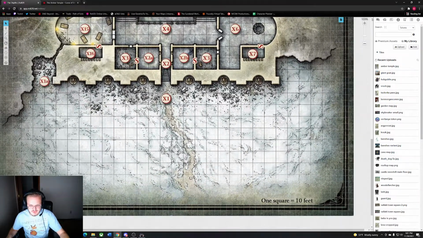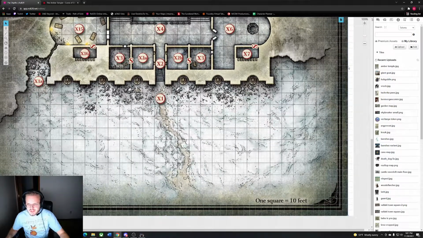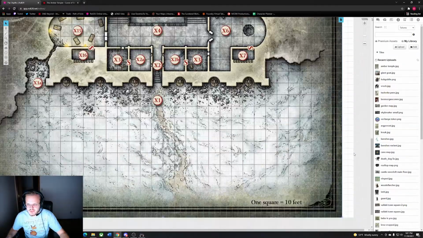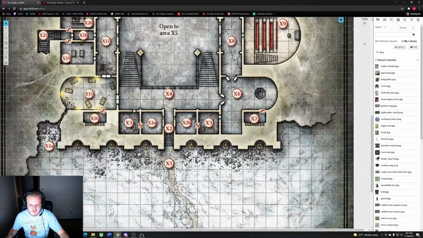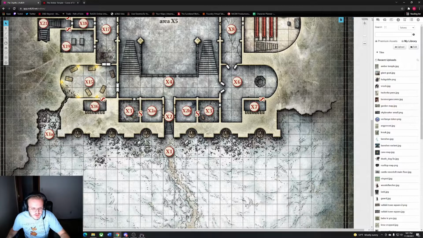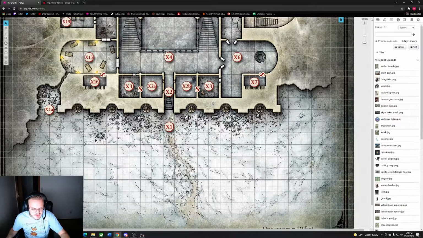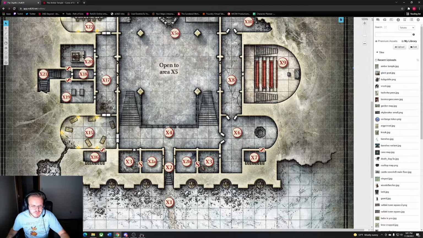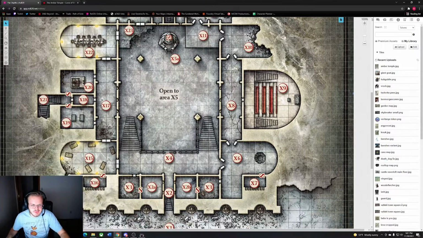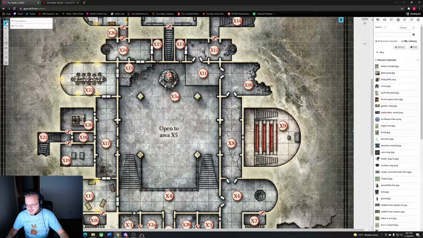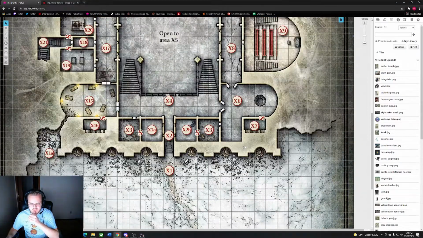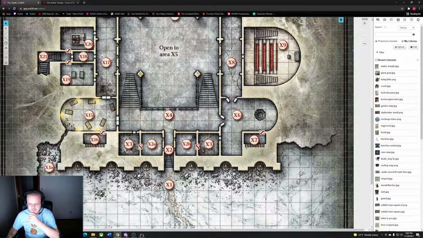But so what we want to do is we want to then just pull this guy in with its landscape tab there, just one, and then we'll put it back into its place. And that is actually a little bit better, so I think it was a good idea that I did that. If you can see like up here, it's not perfect. It's probably not going to be perfect, but it usually doesn't matter, especially if you're going to decrease the size of the cells by half. So if you have 10-foot grid, then it matters less than if you have a 5-foot grid.